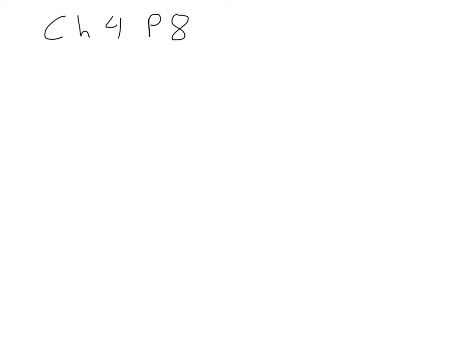This is Chapter 4, Problem 8, and in this problem we have a plane that flies 483 kilometers east from City A to City B in 45 minutes, and then 966 kilometers south from City B to City C in 1.5 hours. As always, I'm going to start by drawing the scenario because I have a hard time envisioning this kind of thing.